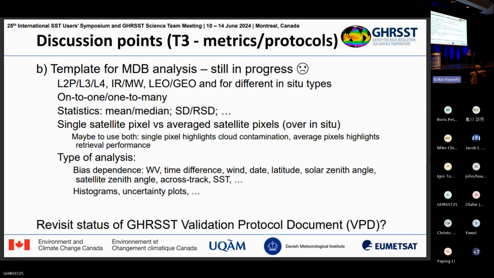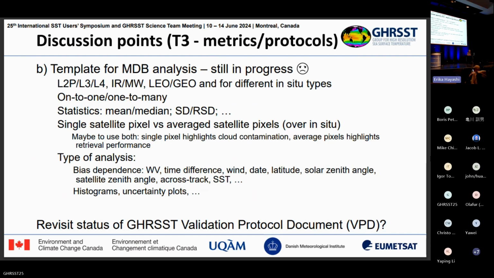So, for instance, the dependence of the bias over different variables, such as the time difference, water vapor, the wind, latitude, and so on. And so decide also which diagnostics, as a plot, histogram, uncertainty plot, and so on, should be produced.